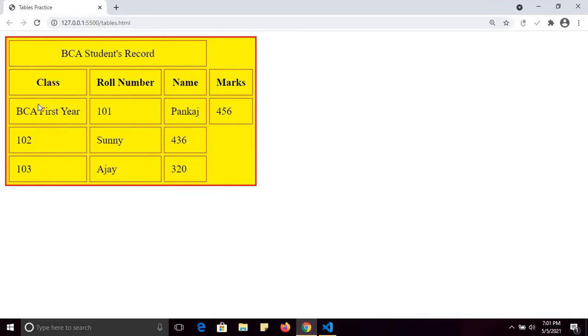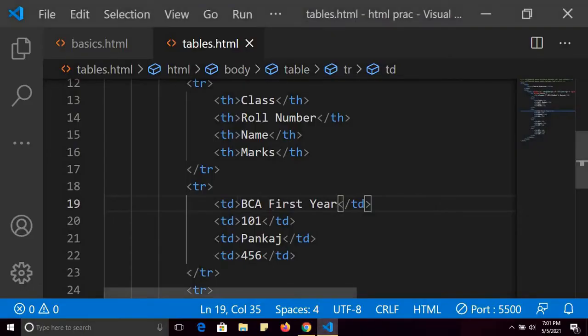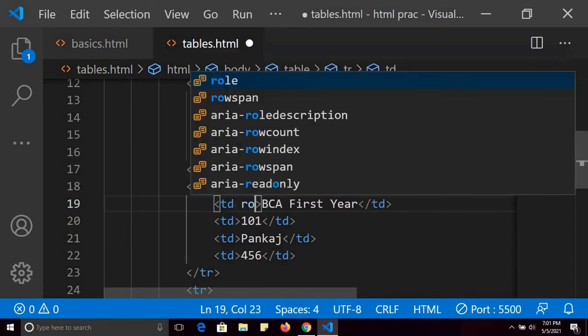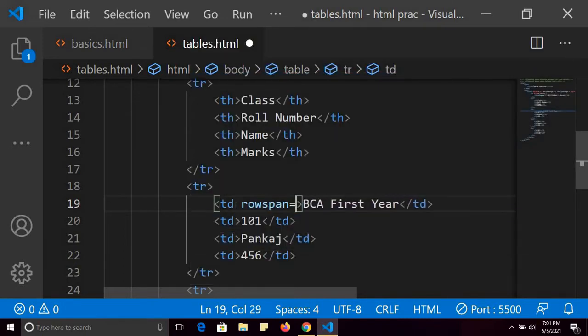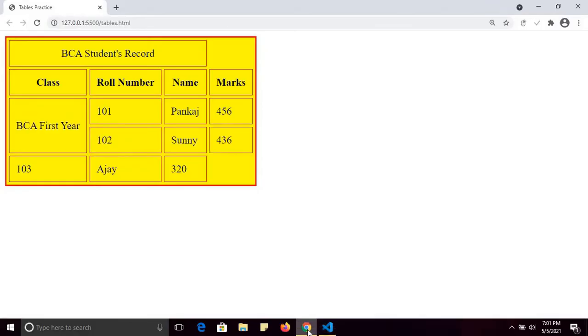See, class is BCA first year. And here I am going to use a rowspan. Rowspan equals to, I will explain in just a minute. Let me show you the output first.